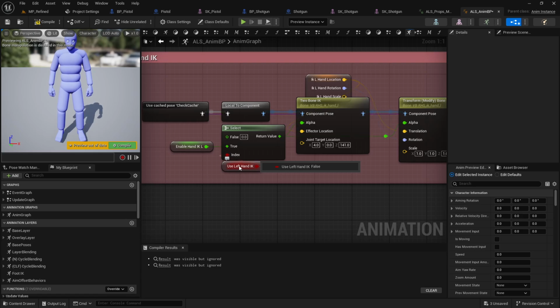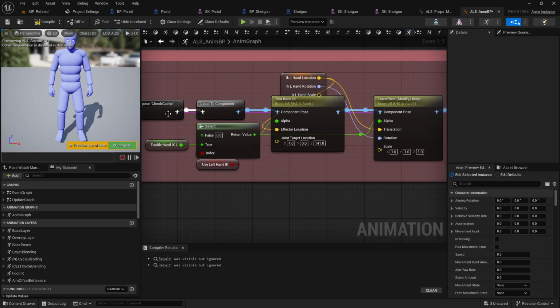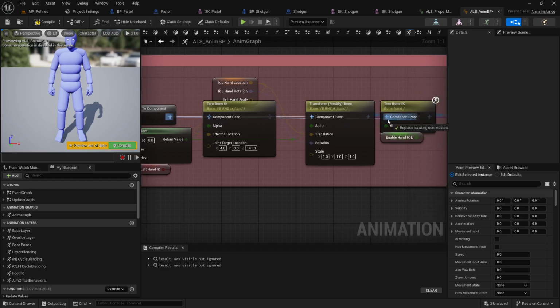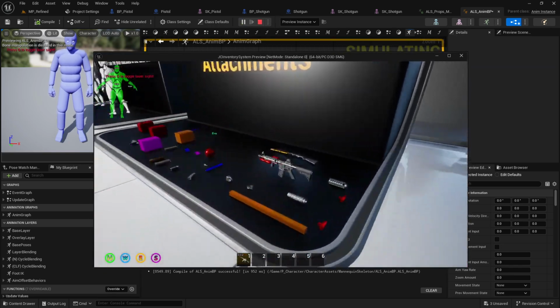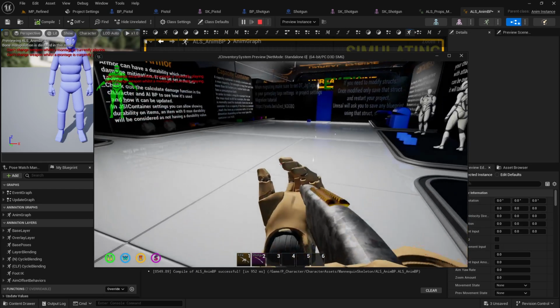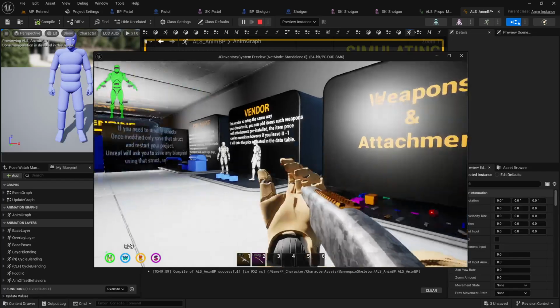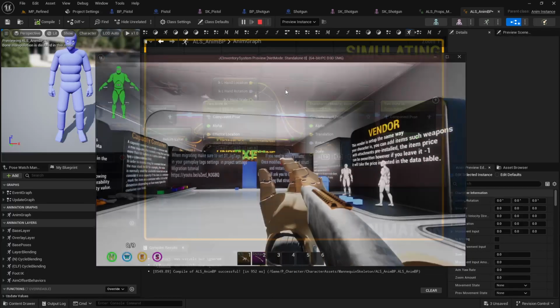Left hand IK is... oh yeah, everything is fine.